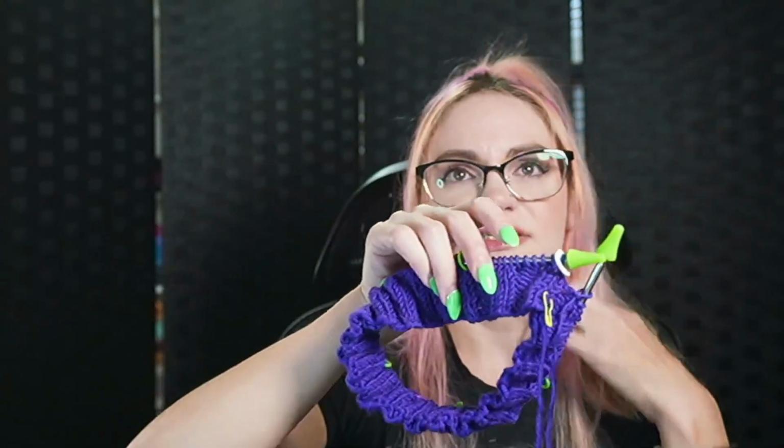Okay. My last project is the Brigid hat. There is my progress keeper, front and center. I'm getting better at this, you guys. Although, this inversion. Ugh. I was here on the last episode, and I am all the way up to the body of the hat. This is the brim. I did some increasing, and I'm ready to start the cable sections, which make me very nervous. So slow and steady is the way forward. This is the way.